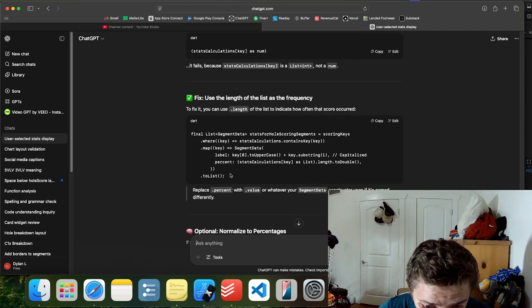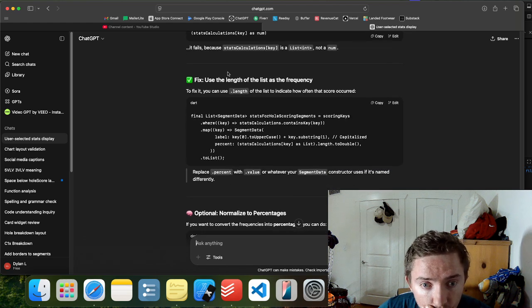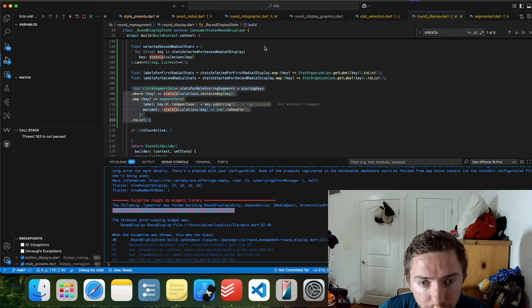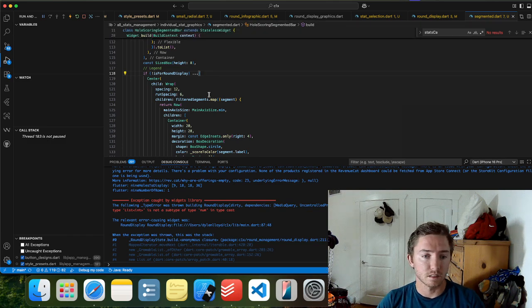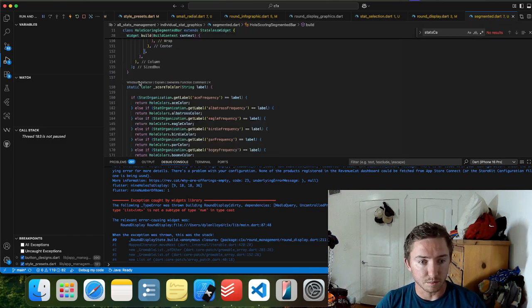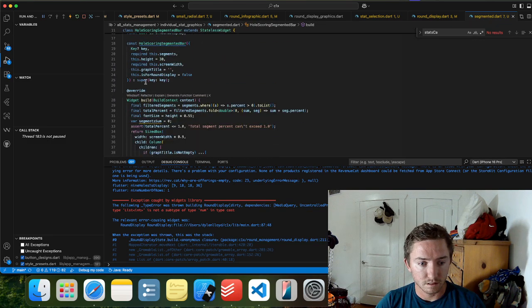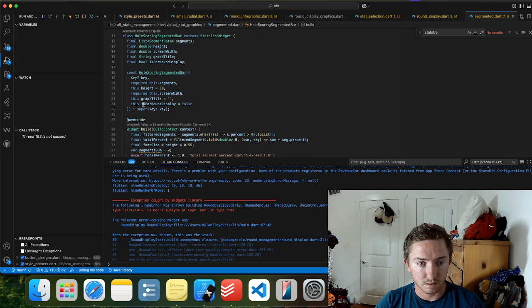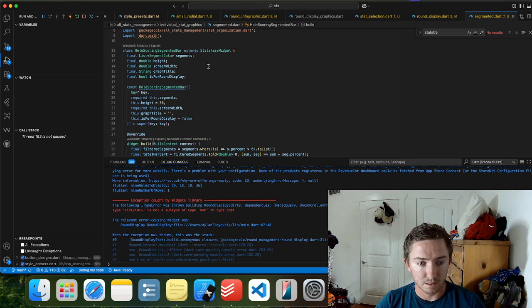Place percent with value. Segmented. Segmented is a percent. Let me get the segments here.